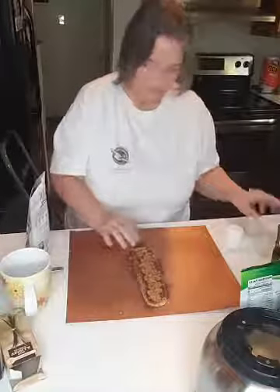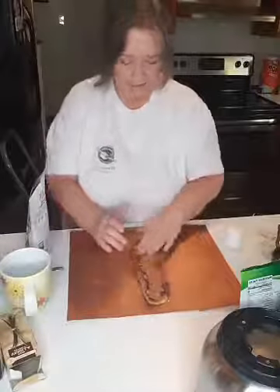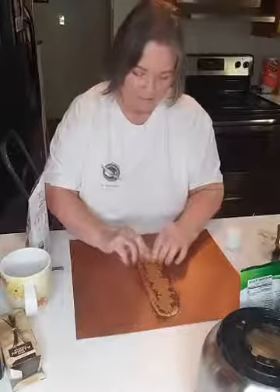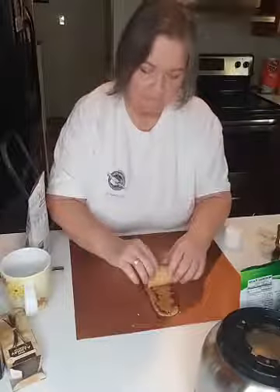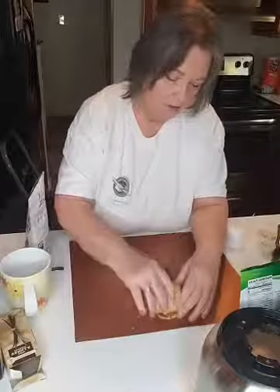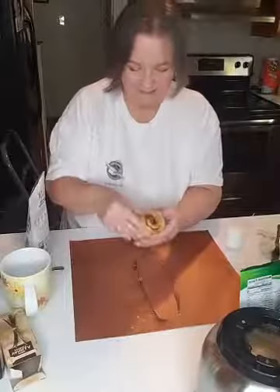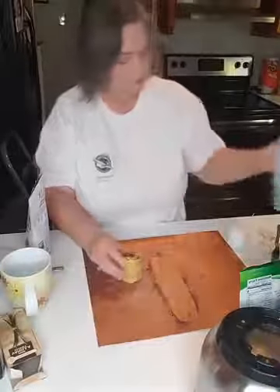Once you get your sweetener on there, start pushing it into the dough. If you have nuts you can crush up some walnuts or something and sprinkle them in there, or you can put them in the icing. I'm probably not going to do that this time because I didn't get them ready. At this point just start rolling it up — it may crack but you can just smooth it out. Looky there! I'm also going to spray the top of it just a little bit.